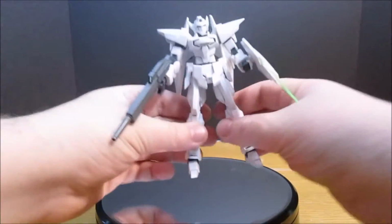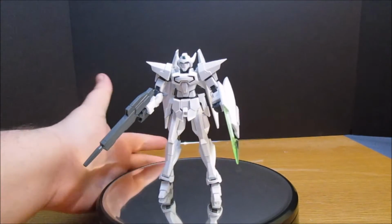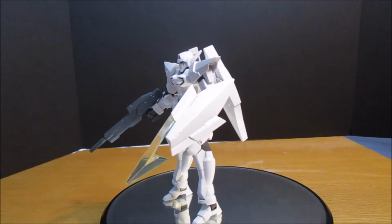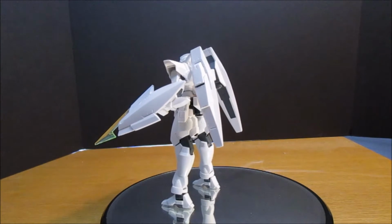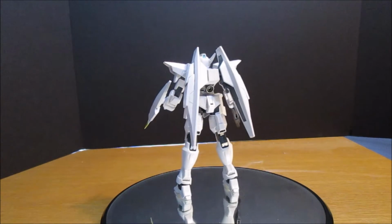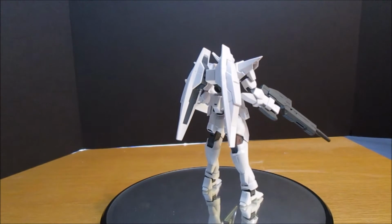So with that little announcement out of the way, let's take a look at the high-grade G-Bouncer. Now, I will say, straight from the beginning, I really enjoyed building this guy. I'm going to move him closer. Let you guys see him as he spins around. The all-white color scheme really works for me. Granted, it's not entirely all-white, but I was thoroughly amazed with all of the gray that was added. And there's only a couple places where I had to pull out my black Gundam marker just because I didn't want to use the stickers.